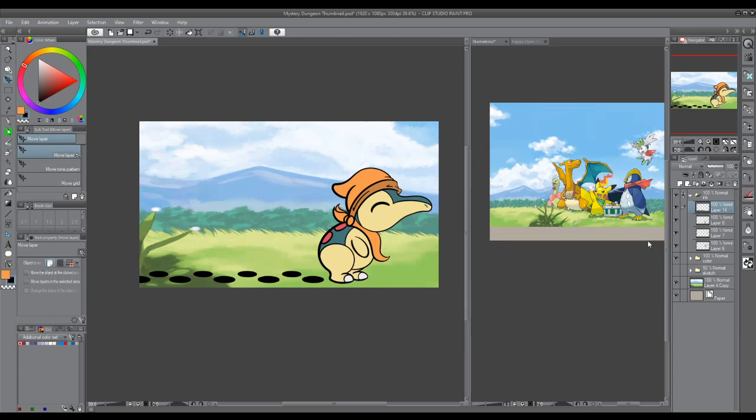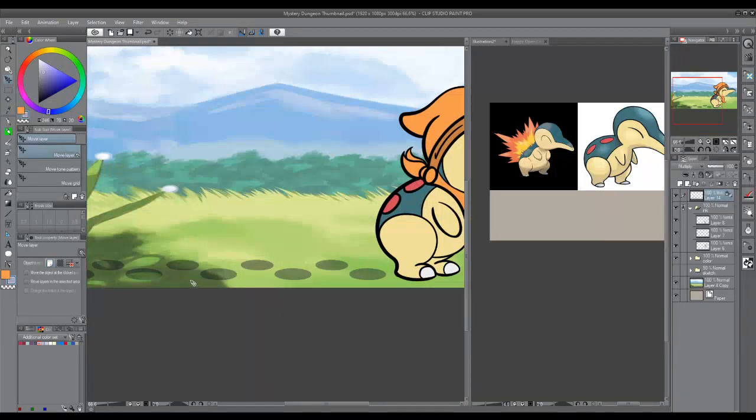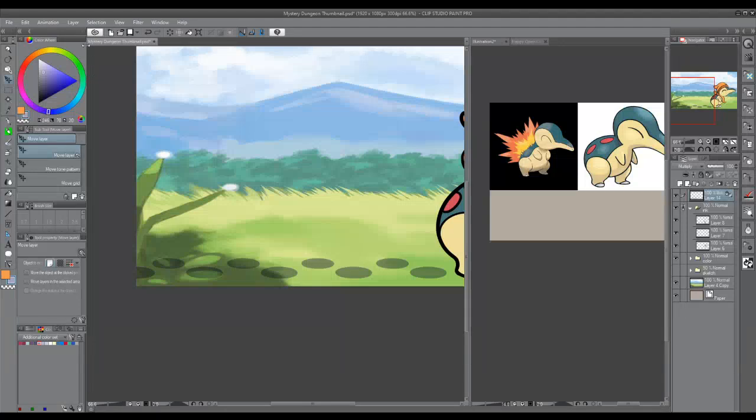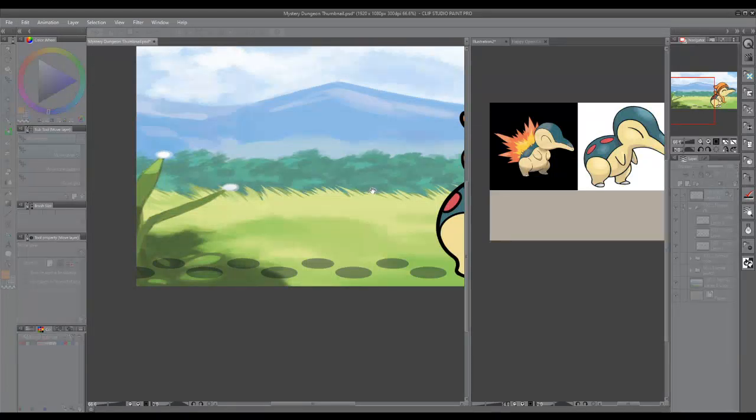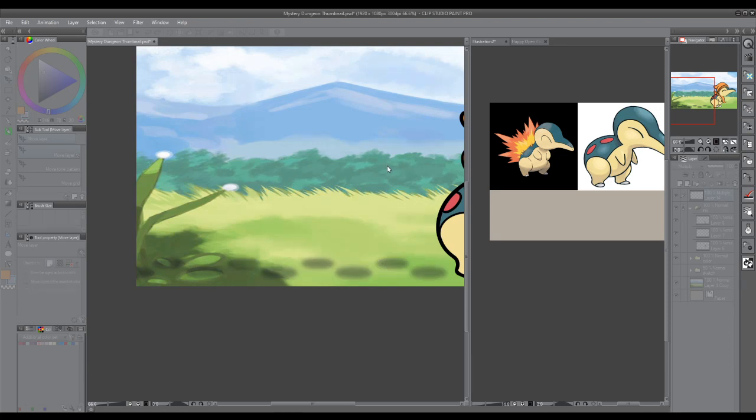So what I'm gonna do to try and blend this in is, oh nope, not that. I'm gonna take this, set it to multiply, and then let's see. Oh wait, hold up. There we go. Then maybe add a little Gaussian blur on it. Actually, first, before I do that, maybe make them darker. Let's add the blur first. Filter, blur, Gaussian blur. Now you can do that. Make those darker.